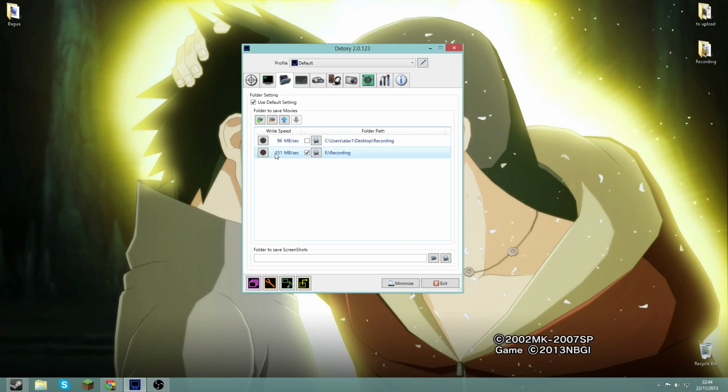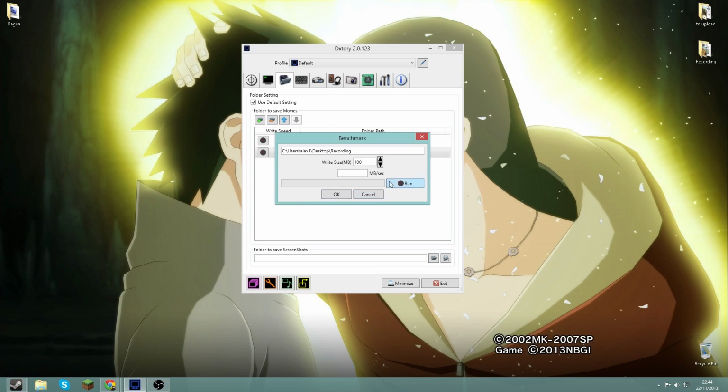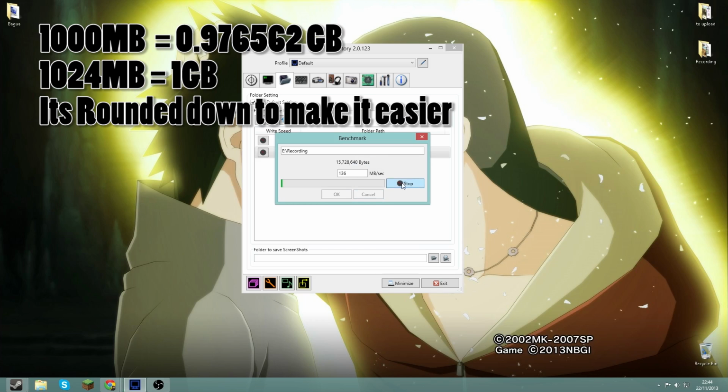So next, after setting up which folder you're recording to, you'll want to run a benchmark like that, or like this. Now, one thing I made a mistake on is I put this down without putting it back up. You want it on 1000 megabytes, which is 1 gig I believe, when benchmarking.